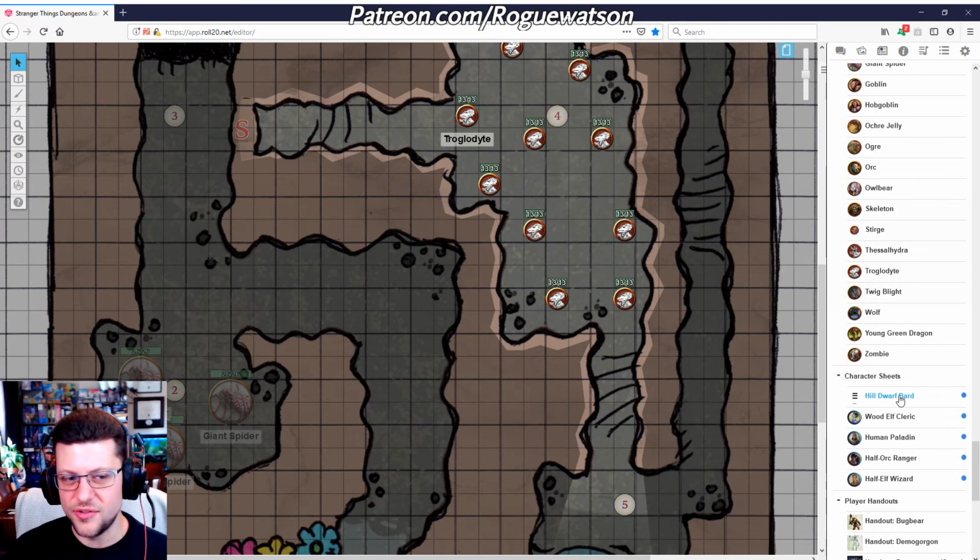As I said, they start at level 3. These are not the same characters from the Phandelver starter set, by the way. Those had, I believe, two human fighters and a halfling rogue, an elf wizard, a very stereotypical fantasy adventuring party. This one has a dwarf bard and a half-orc ranger. It's a lot different and unique. I like it.